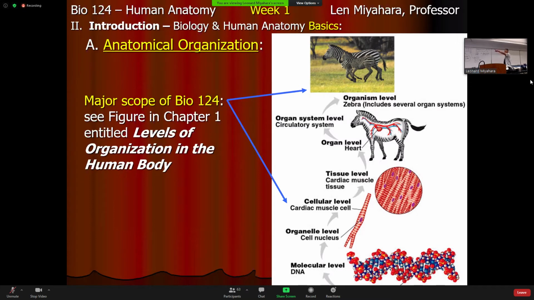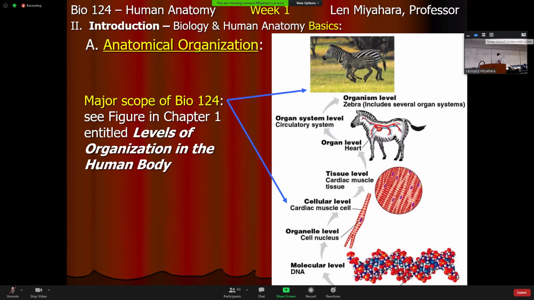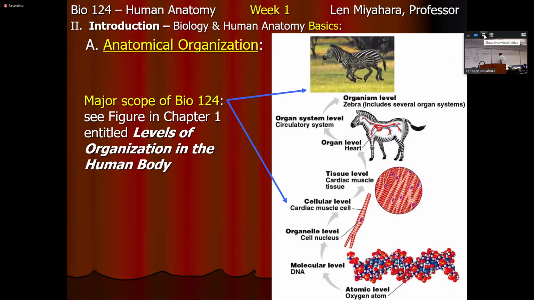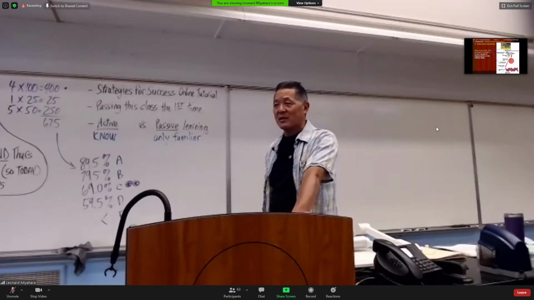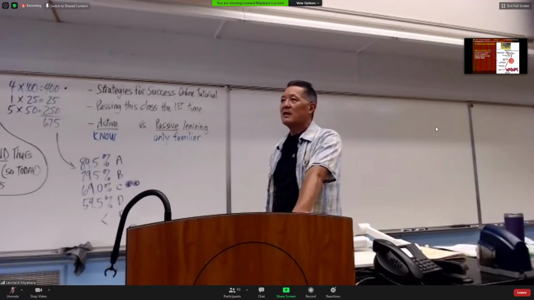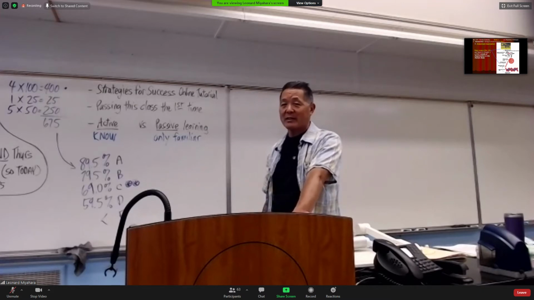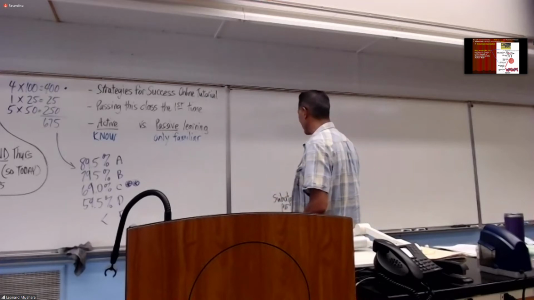On Thursday, we're going to actually talk about the atoms on the periodic table of elements. And there, you should know subatomic particles. By the way, for those of you who are planning on taking physiology, I would take at least intro to chemistry before taking physiology. We are the only college that I know of that offers physiology without a chemistry prereq. And it just is to your detriment. So the college really should require that.